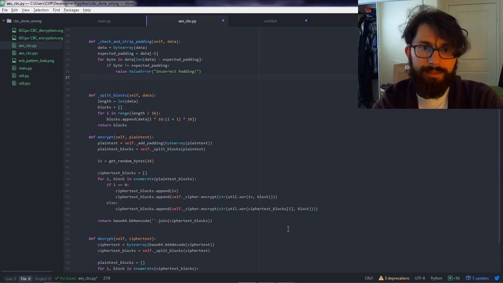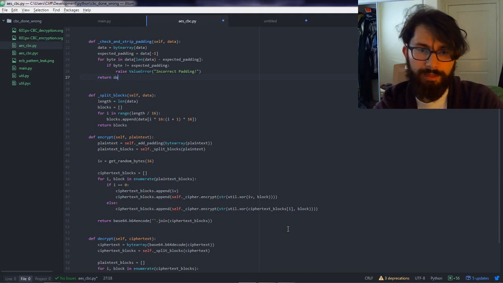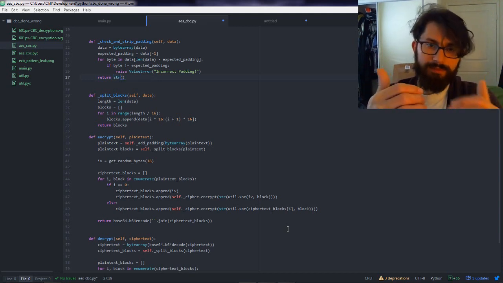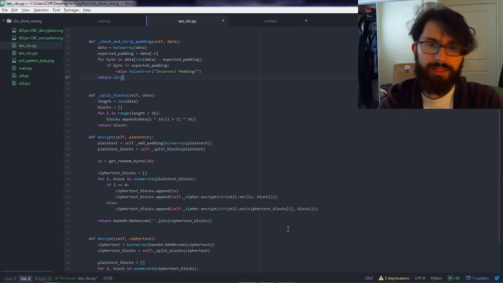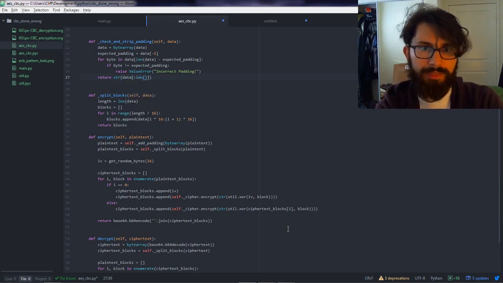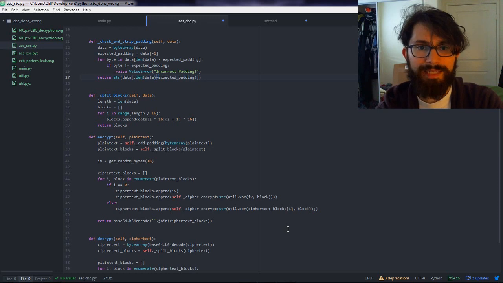All right. Otherwise, we're going to just return the data. We're going to actually string cast it just so that we give back what we get in. And we're going to string cast data all the way up until the length of data minus the expected padding.